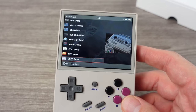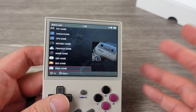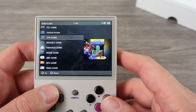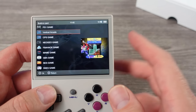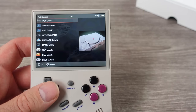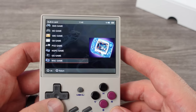So I know I haven't mentioned specs yet. The screen size is a 3.5-inch IPS screen at 640 by 480 resolution. This thing is powered by a quad-core ARM Cortex A9 CPU. The GPU is a quad-core PowerVR SGX 544MP. We got DDR3, 256 megabytes of RAM, and a 2100 milliamp hour battery. You get some decent play time on this thing. But yeah, this is pretty much it. You go through, find what console you want to play, and that's it.